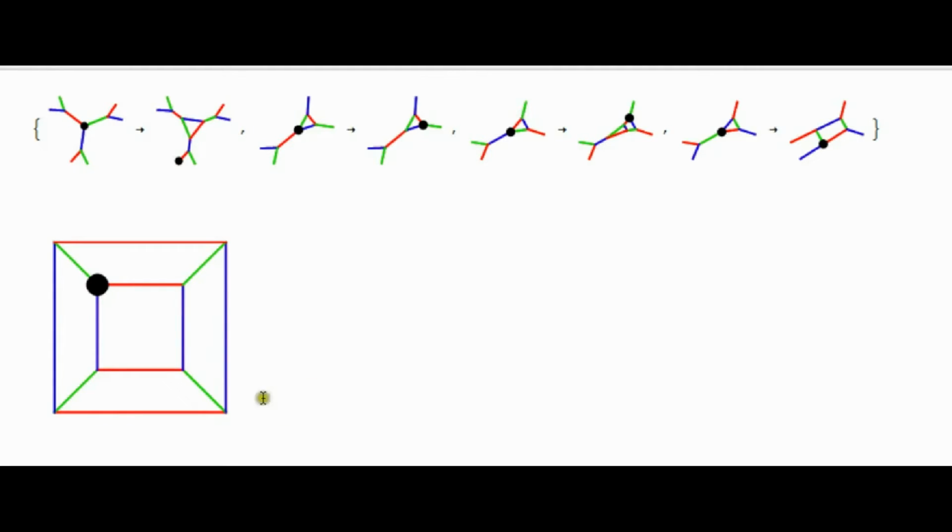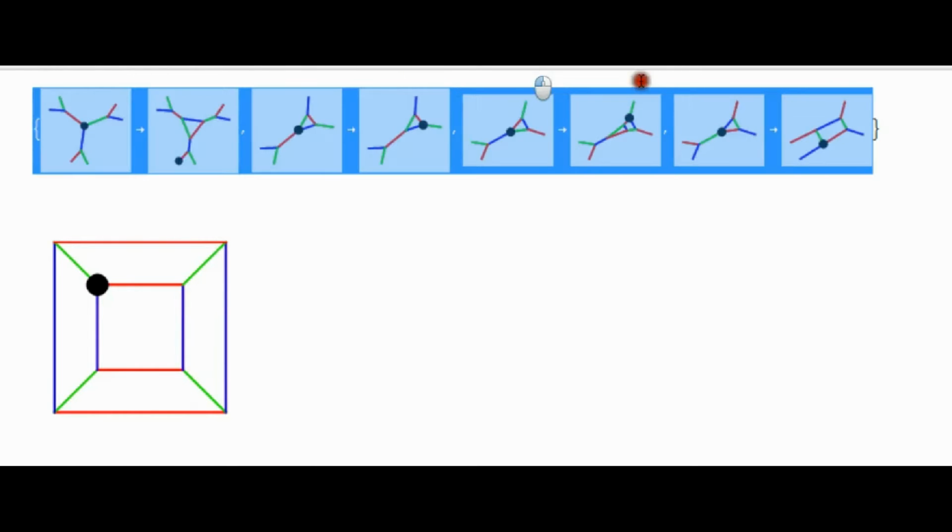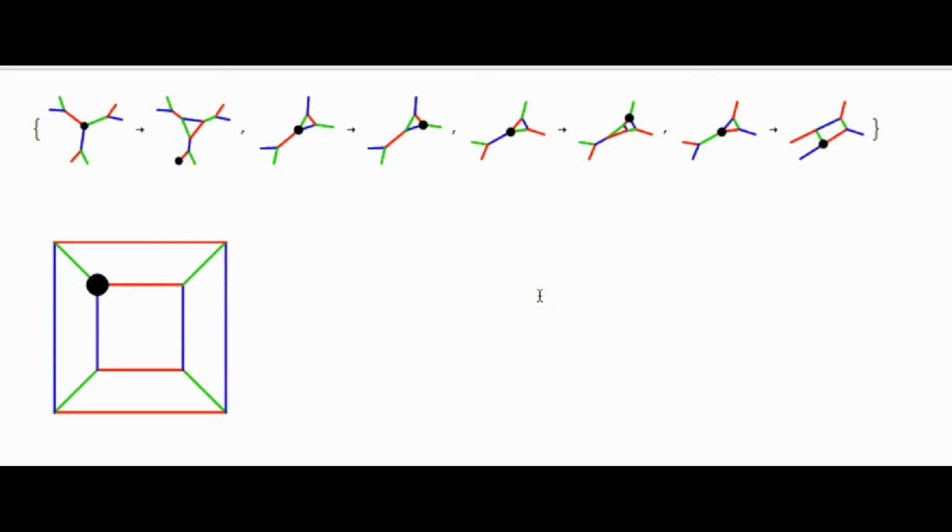This system was generated just by starting with the cube and then applying these 4 different rewrite rules here whenever possible. At each time step, we look at the surroundings of the black vertex and decide which of these 4 things should be applied. By doing this repeatedly, the great pattern that you just saw is grown.